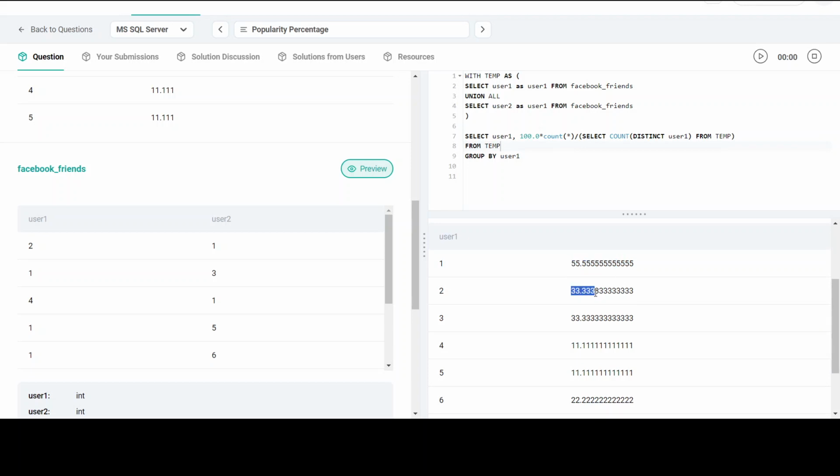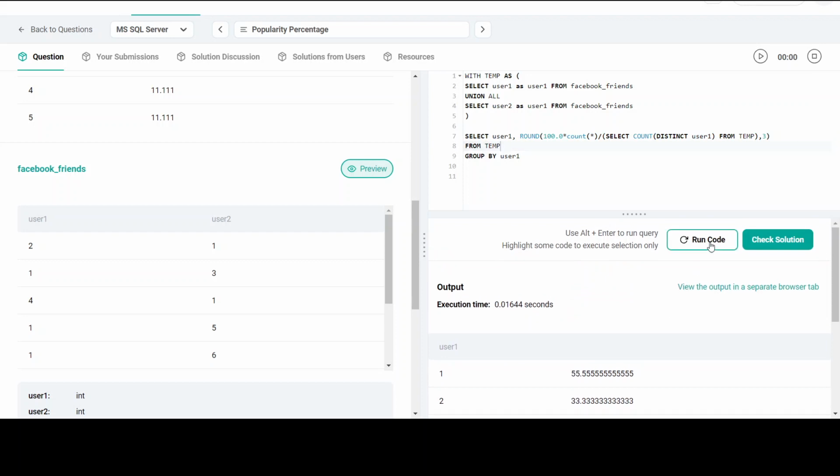We want to round it off to 3 decimal places. So we'll use the round function and round this entire thing up to 3 decimal places. Now let's run this again. Now we got 55.556.